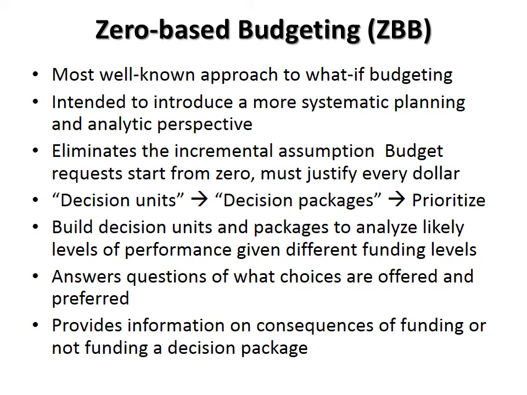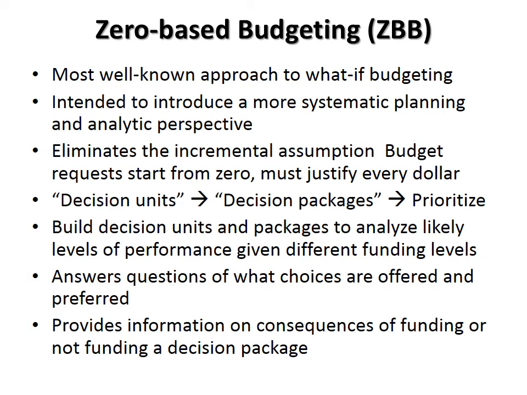Another way of budgeting involves what if budgeting, and zero based budgeting is the most well known approach to what if or scenario budgeting. Zero based budgeting, or ZBB, was intended to introduce a more systematic planning and analytic perspective into resource allocation. Basically, it eliminates the incremental assumption, and budget requests must start from zero, and budgeteers must justify every incremental dollar.